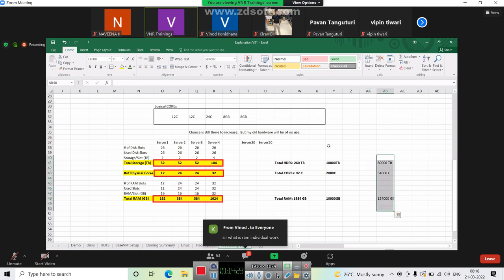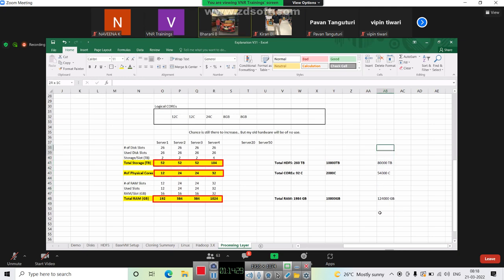Do we have any single system with this capacity? There is no maximum size for Hadoop, it can still grow. Hadoop is unlimited. Is there any limit on the number of servers in Hadoop? No, you can go to 25,000 servers.